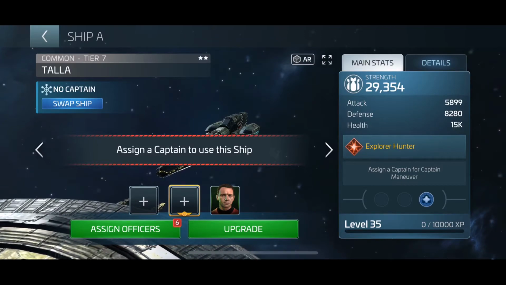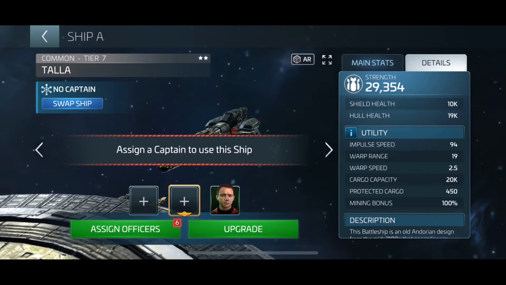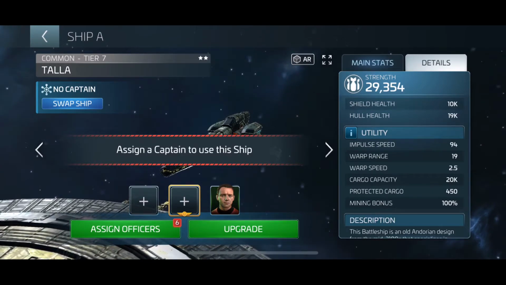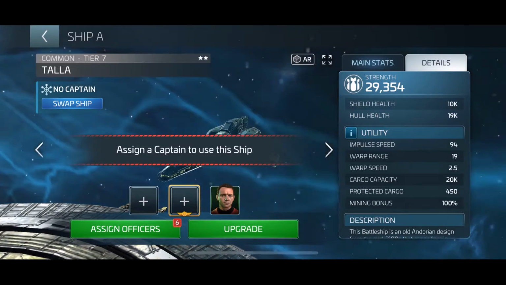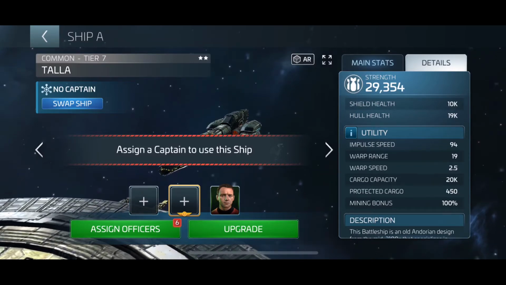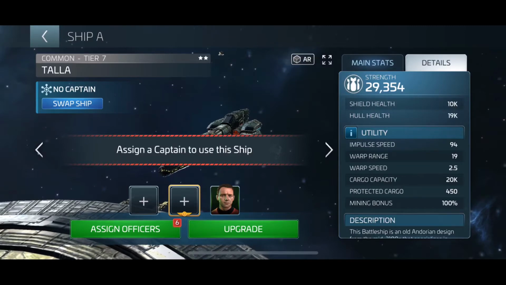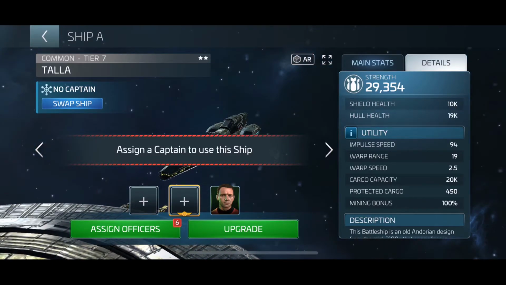He should be having an impact now. He is now increasing my hull health by 14%, and so my hull health moved up to 19,000. Now these are rounded numbers, and unfortunately the way the rounding seems to work, it seems like everything rounds down. So this could be 19,800 as best I can tell. But regardless, it increased my hull health by about 1,000. So I went from 18,000 to 19,000.